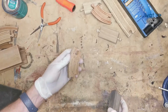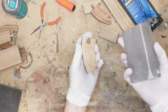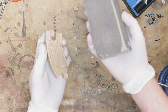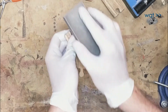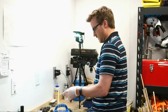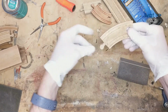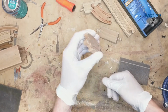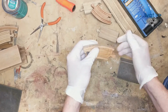And then, to make sure it's ready for child use, it still has a little bit of a rough feel to it. This is one I did earlier. It's been drying for a couple hours, so it's fine. Just take the sanding sponge and very lightly, again a fine grit, go over the surface, hit the corners, and there it is. Nice and smooth, doesn't catch my glove at all. Kid can play with this. They're not going to pick up any slivers unless they're really, really trying somehow. They can chew on it. It's not going to cut into their lip.